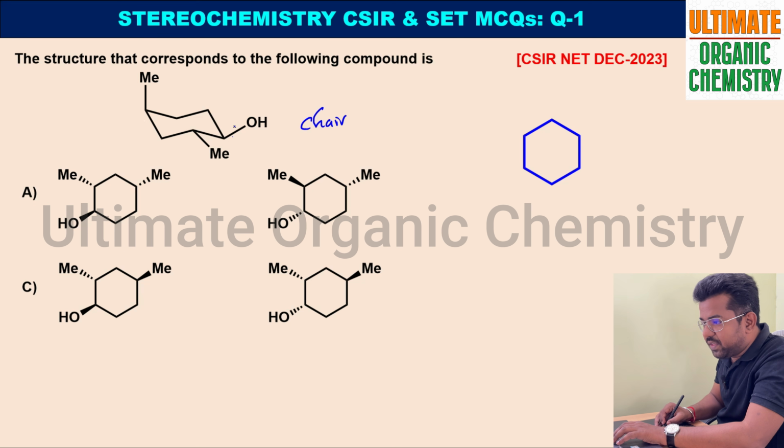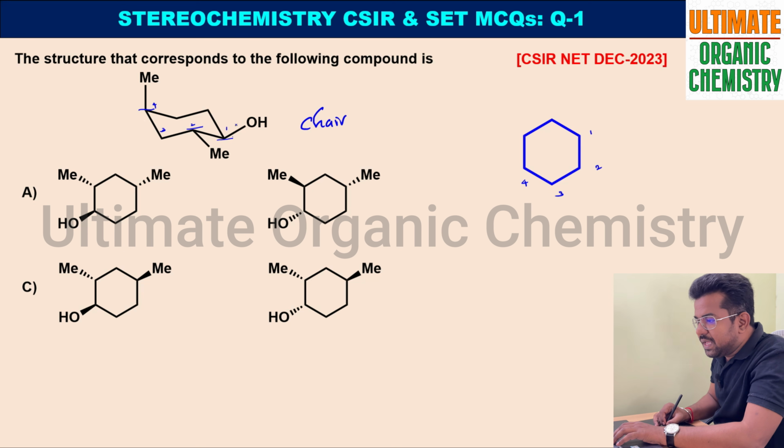Now, in order to solve the question, initially we need to give numbering. So the numbering is given according to our convenience only, not based on the IUPAC nomenclature. So I have given the number from here, 1, 2, 3 and 4. And similarly you need to give numbering from here, 1, 2, 3 and 4, right? So each carbon is considered as a plane.